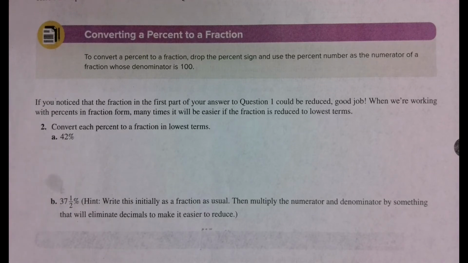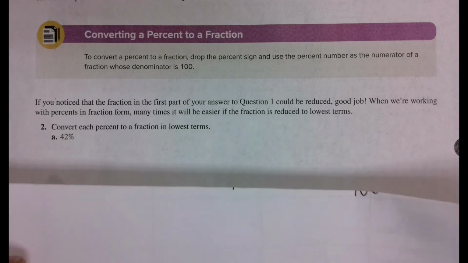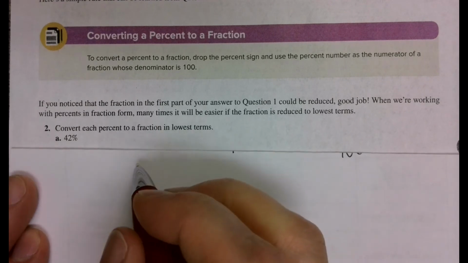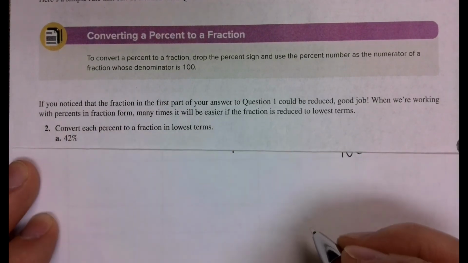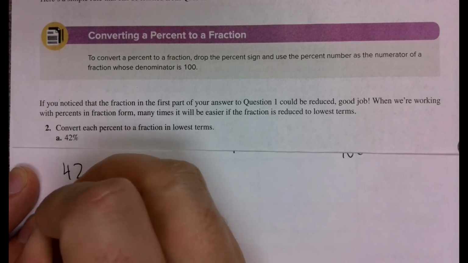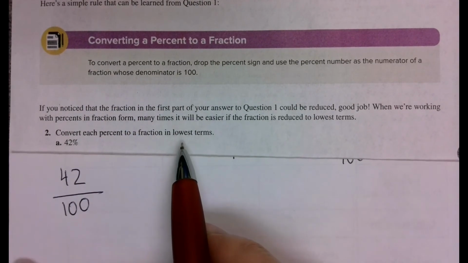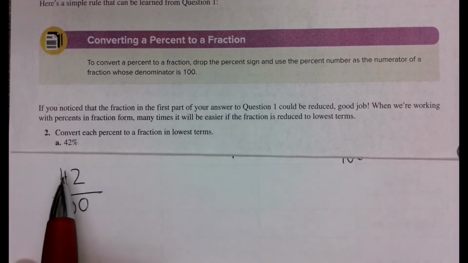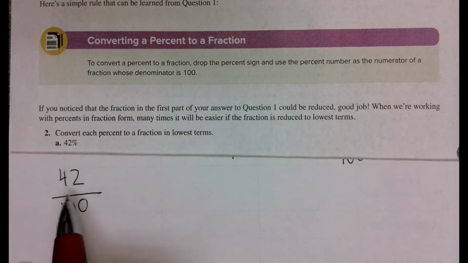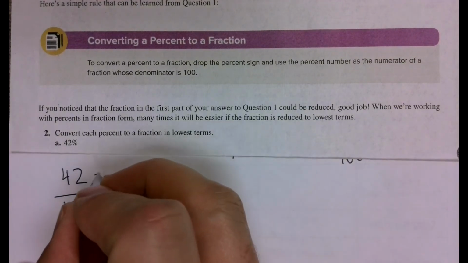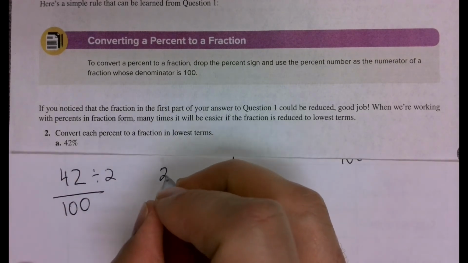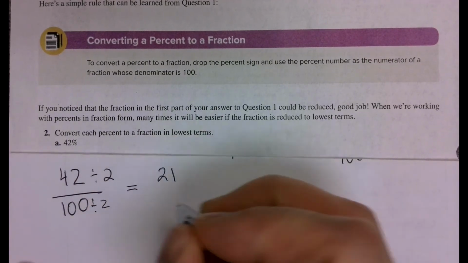Okay, so question 2 says, well, let's just convert this percent to a fraction, and then we're going to go back to old school stuff that you learned in elementary school, maybe 2nd, 3rd, 4th. Maybe this is more like 5th grade. I don't know where they teach you fractions. And we're going to convert this 42% into a fraction. So 42 over 100, the fraction is done, but we're told lowest terms or simplified form. So we could actually write this with a smaller number for the numerator and a smaller number for the denominator and still have the same fraction. How do we know that? Well, the top and bottom are both divisible by 2. So if I divide 42 by 2, I get 21. If I divide 100 by 2, I get 50.